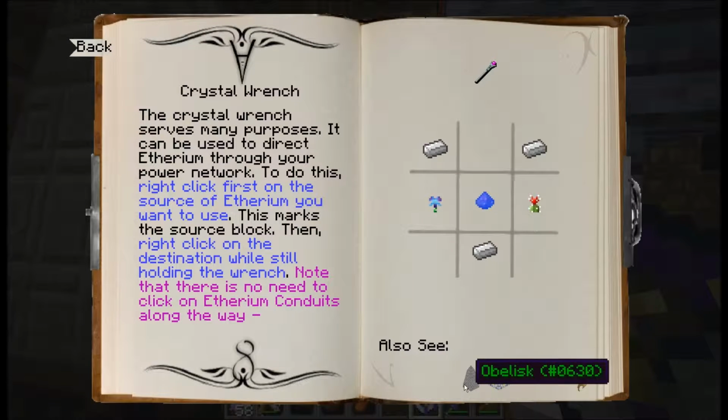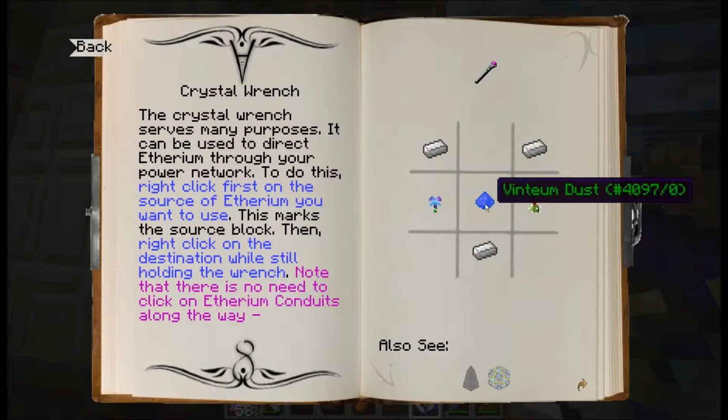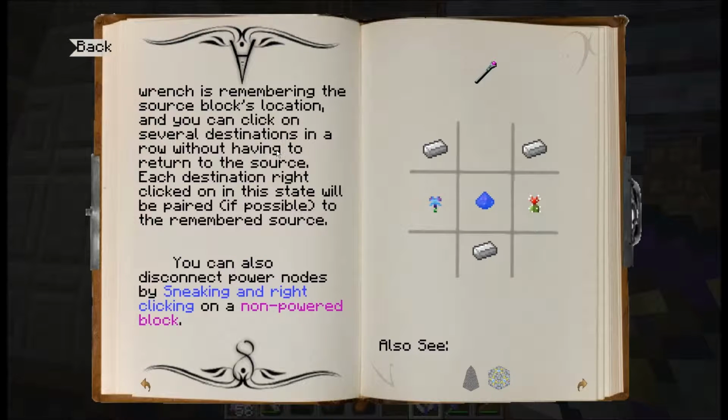But yeah, I had to find this thing, and it was just weird. Desert Nova and the Seria Blossom. I'll need to find one of those, and more Ventium Dust. I need so much Ventium Dust. Direct Ethereum through your power network and right-click on the destination. No need to click on Ethereum conduits along the way. Just click on the final block. This will force a pairing, and ensures Ethereum. This means the crystal is remembering the source block's location.